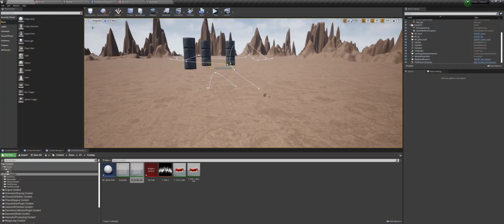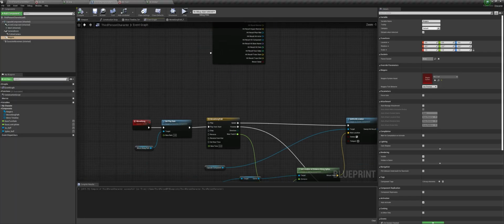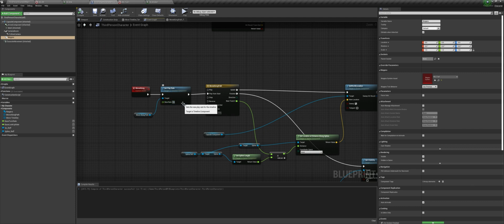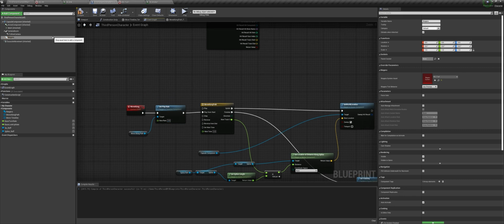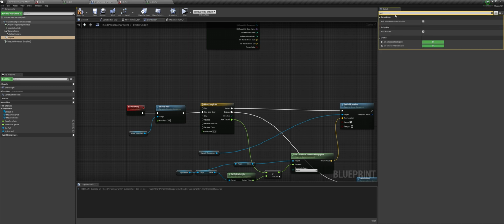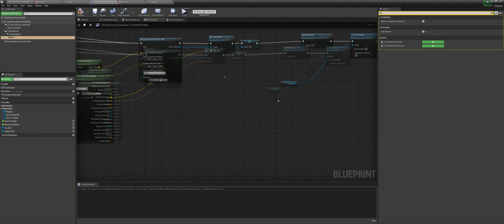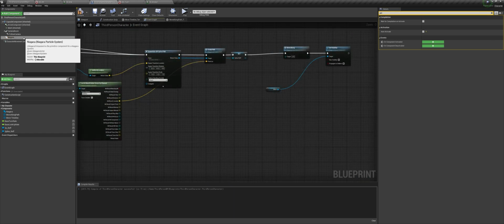So this is actually very slow, so we will go here to fix this. So I will change this value to like 0.8. And here we don't really need to auto activate this Niagara system, so type in activate, and untick auto activate, and we only want this Niagara system to activate when we are moving.